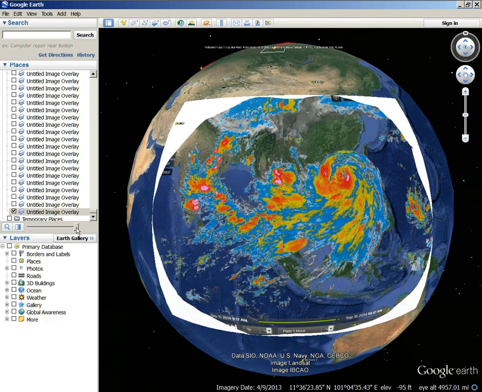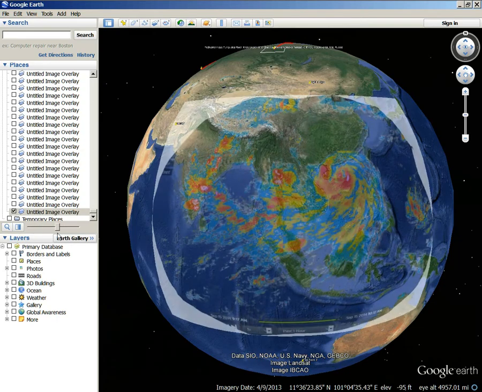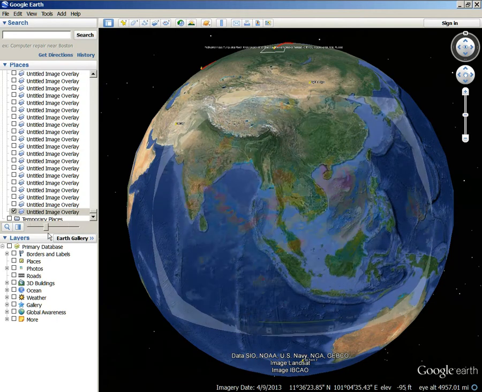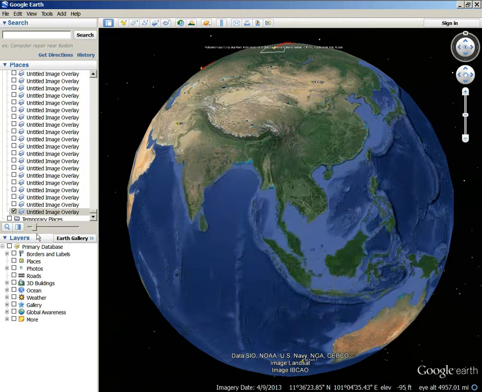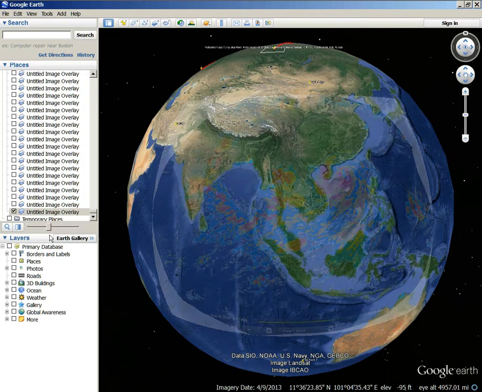Okay, so you see that I got this image pretty well aligned. I mean, it's not perfect, but you can see that it's not far off. There's China. You see that it's pretty close. And I've shown this before many times. You see India is just a little off, but it's roughly the same size. There's the Himalayas. You can see they're pretty close to being right on the money.